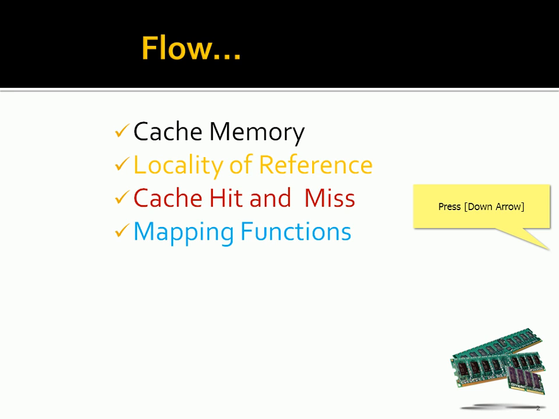Next, the mapping function. The processor releases some address, and that address needs to be split to understand where the data is. The mapping function is a mathematical model. It receives the data address from the processor, splits it, and tries to search in the cache memory, main memory, secondary memory, and so on. If it is available in the cache memory, a cache hit occurs and it responds. If not, it goes to the next level, secondary memory. If not, it goes to the next level. Like that, the mapping function copes.